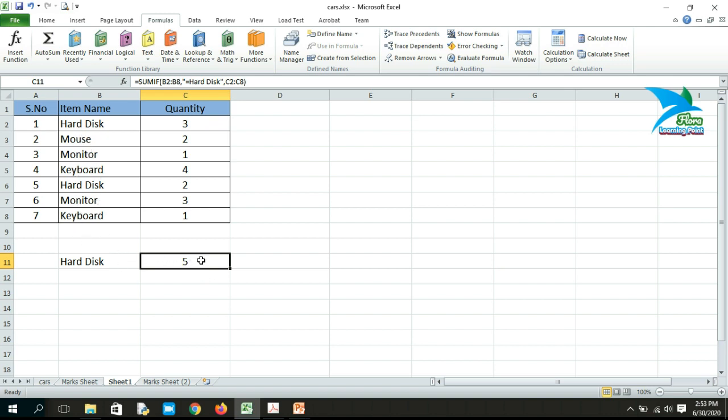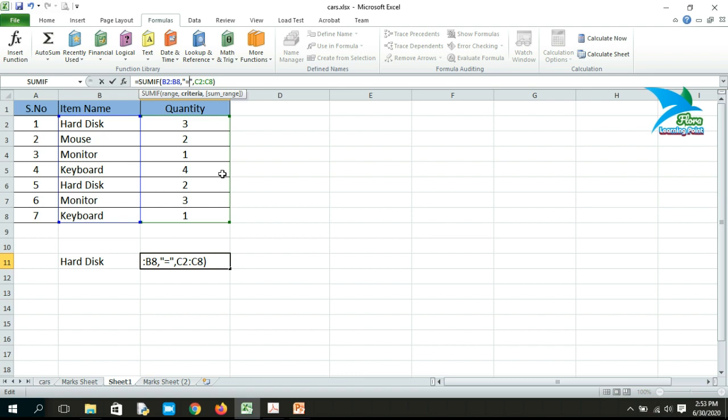Then after that, if you want to perform the sum on another item, select the cell. Here we are having the cell. If you want to edit a function after calling that function, you can select the cell, and in the formula bar you can make the edit.